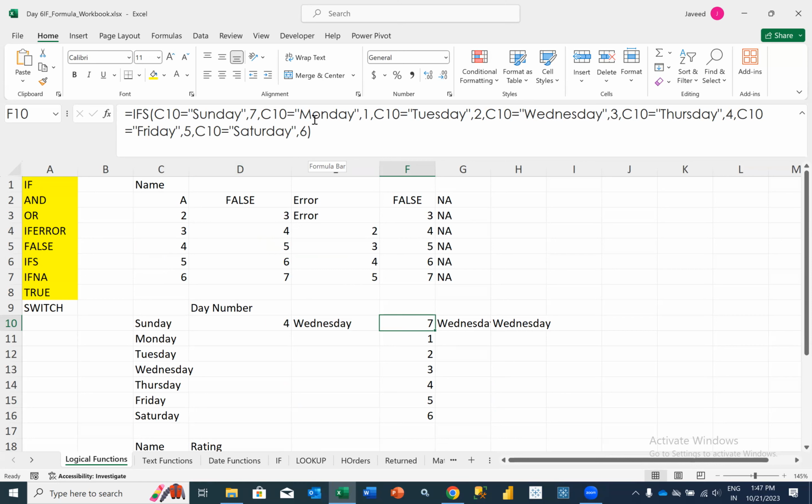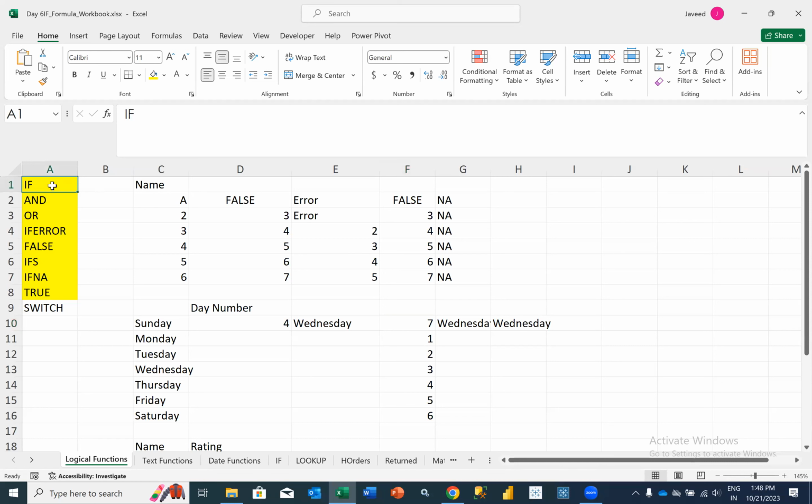See, for every problem, the solution is the if function. Now, if you are not happy with the if function, if your logic is simple, either go for if else or switch. But it is mandatory to learn the first, the if function. That is a solution for every problem. Be it the logic is straightforward, complicated, medium, whatever it is, every problem you can handle with the if statement.